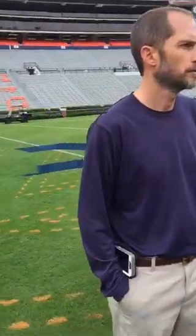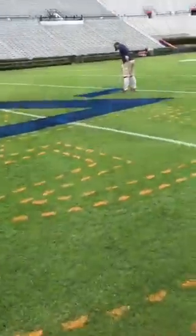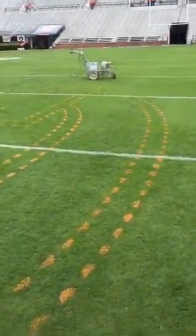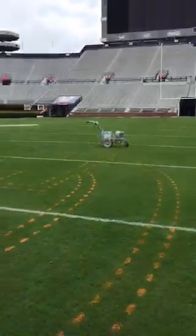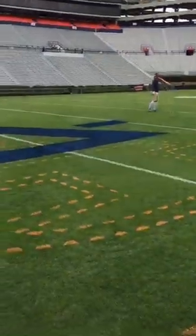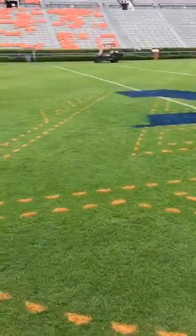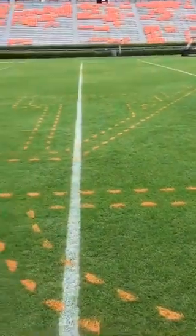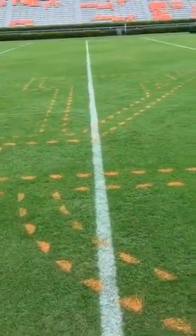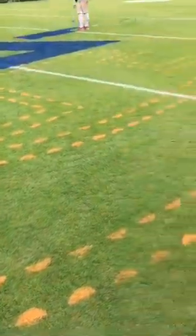How much is weather coming into play this week? We had some rain early — does that affect you at all? It just adapts your plan. It depends on when you start painting, when we put out our fertilizer, when we're mowing — you have to adjust everything. Wet paint doesn't dry if it's raining, and it doesn't dry if it's overcast. So we factor in the weather and also shade from something like our new scoreboard in the south end zone to dictate what time of day we paint, so that it'll dry before the next painting or before we mow.